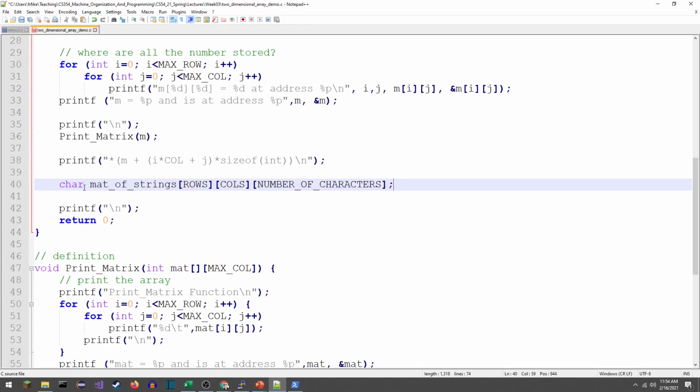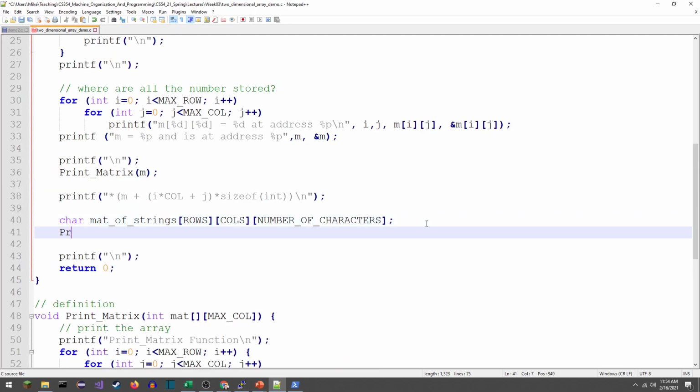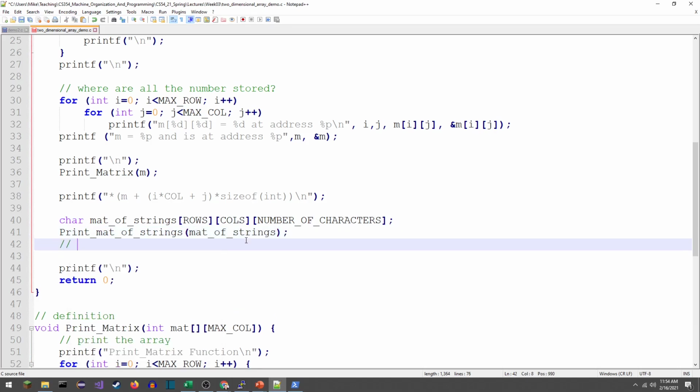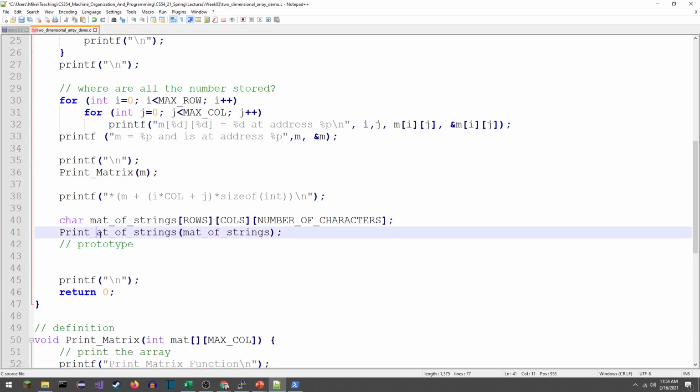So I will create an array that's got 3 dimensions in this case, multidimensional. And if I have a function, print matrix of string, something like this, we'll give it this variable as we pass it in. And then the prototype and the function declaration, when I do this, I can make it look good.